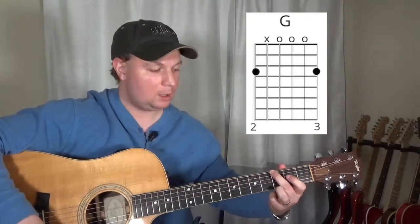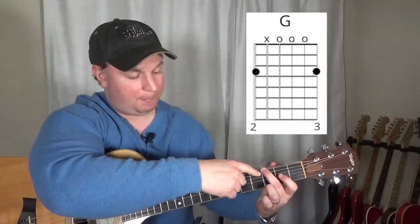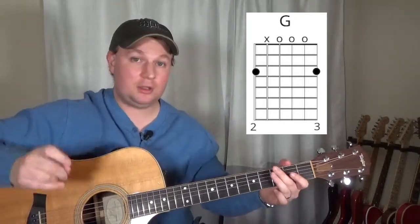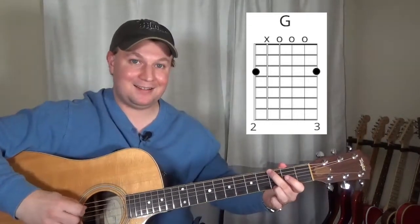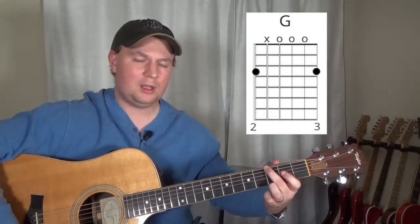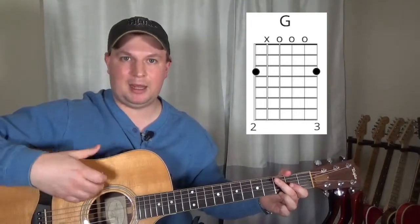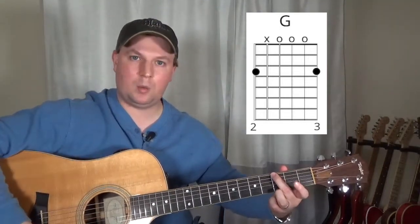Okay? Now what's happening here is your middle finger is actually supposed to be bumping the A string, and pretty much everybody does that naturally when they throw down this chord. And that's a good thing. You want this part of your finger to be muting that 5th string so it doesn't ring out. We're not using it. And when you strum through all 6 strings, you don't hear it. I mean, it's masked by the percussive quality of all the other strings. So that's what we want. There's your G chord.